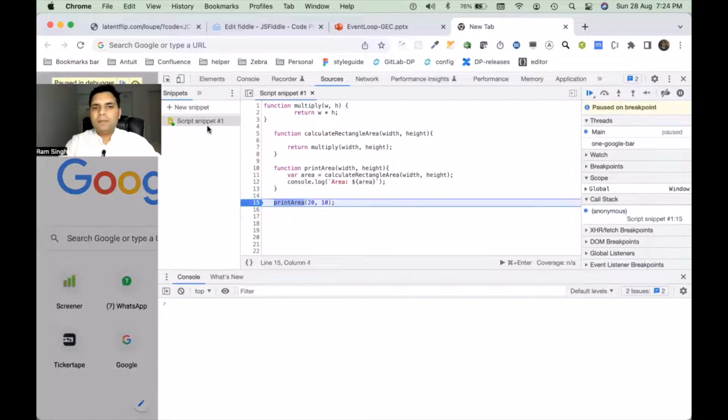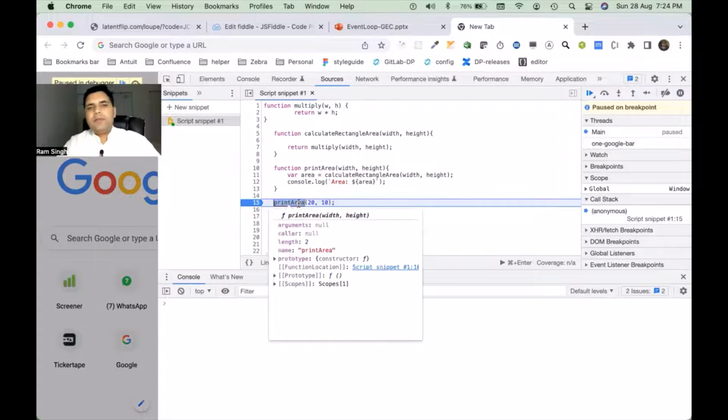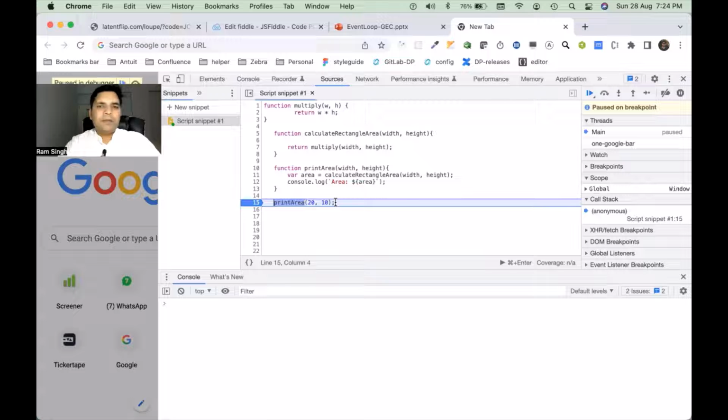Run this. So the first thing is it started from the print area, because this is where it found the call to the print area function to perform some area calculation. Now let's go inside this. At the first moment when it starts execution, it has this global execution context, and then I'll go inside this.